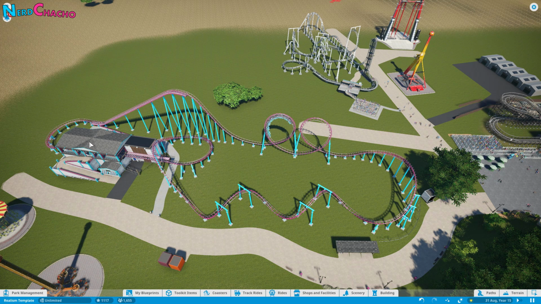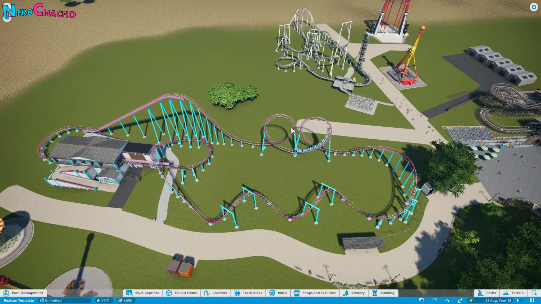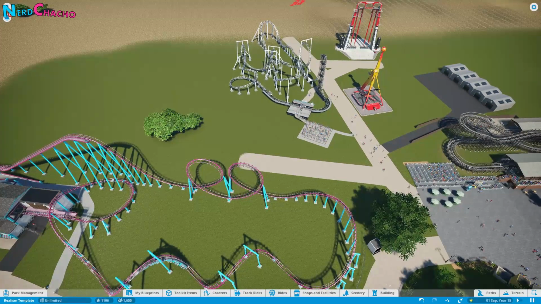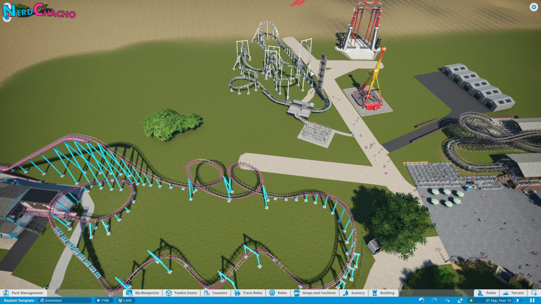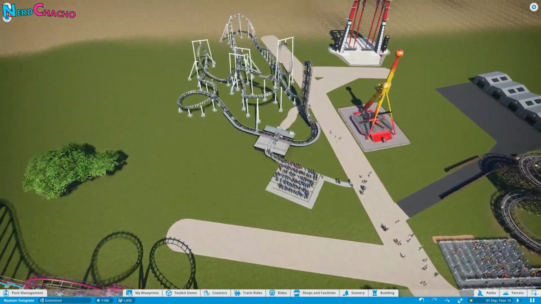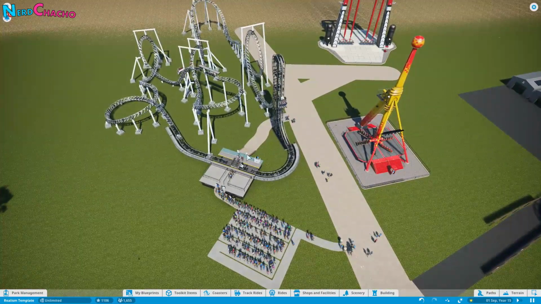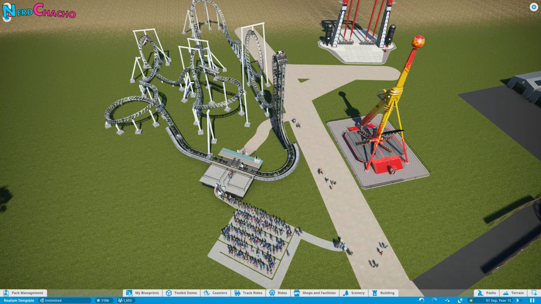So in real life, you're going to be looking at launching one every 60 seconds or so. But for the Eurofighters, you're probably going to be looking to launch a train every 30 seconds or so. But that doesn't quite pan out in Planet Coaster because of the way that it's coded to deal with the loading and offloading. So we don't have simultaneous loading and offloading of stations, right? So you have to sort of play with the game on that one. So let's go ahead and see how we build this in-game.